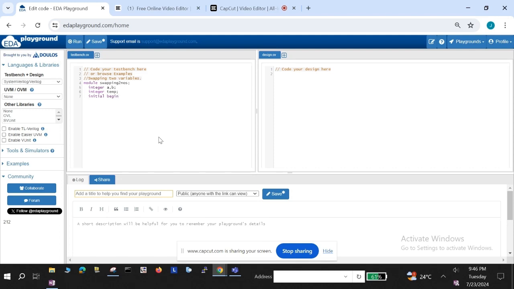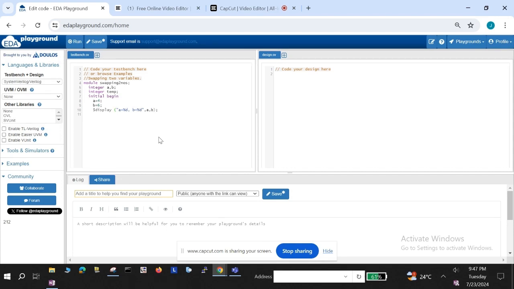So, initial begin. Suppose a and b are declared as integers, so I'm giving a equal to 4 and b equal to 6. And then I want to print these numbers first, so we use $display, a comma b.